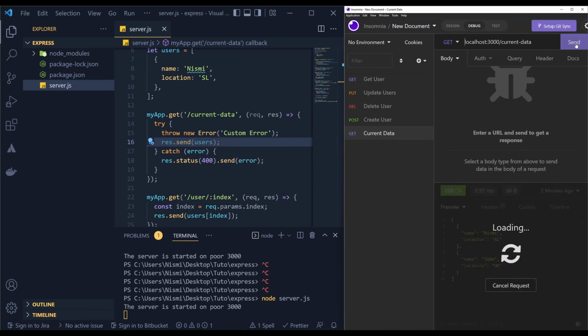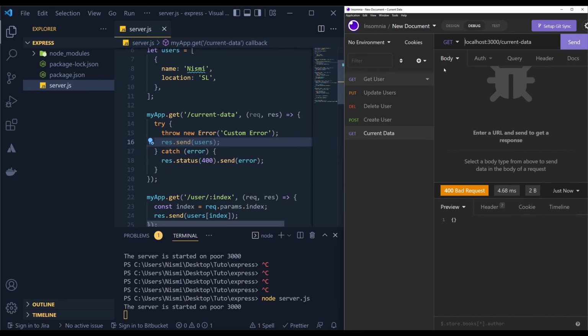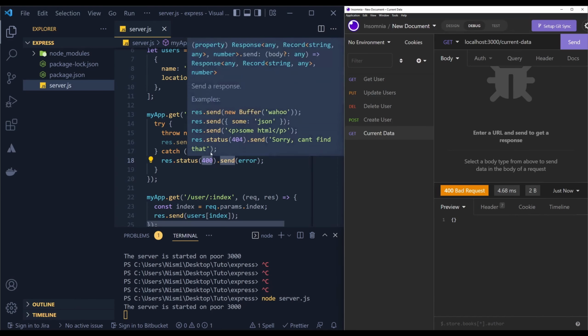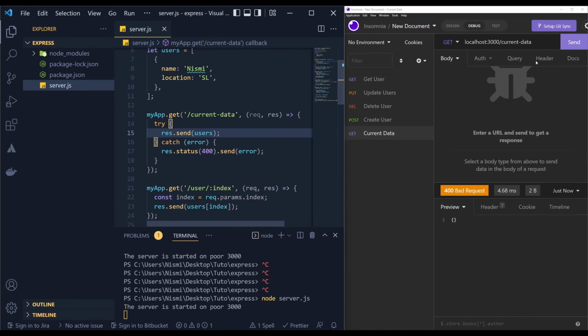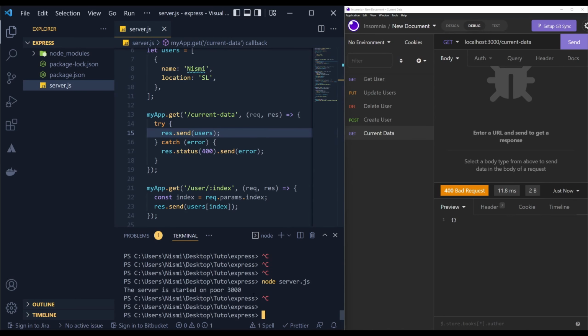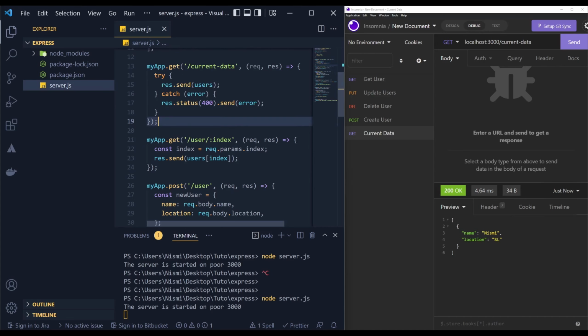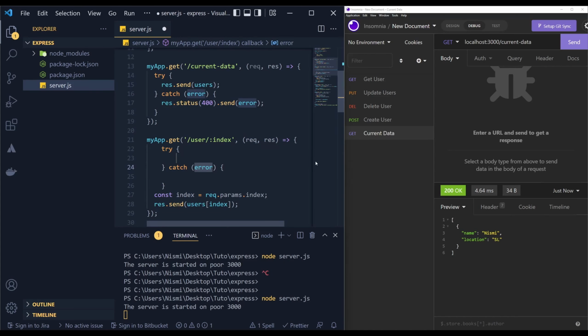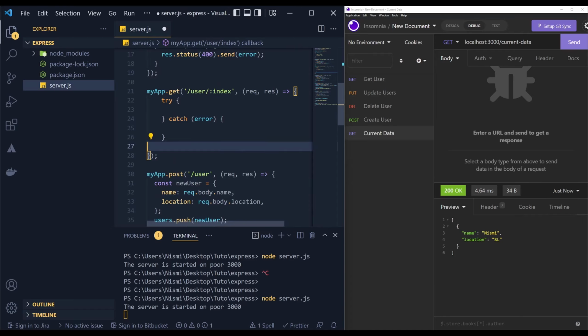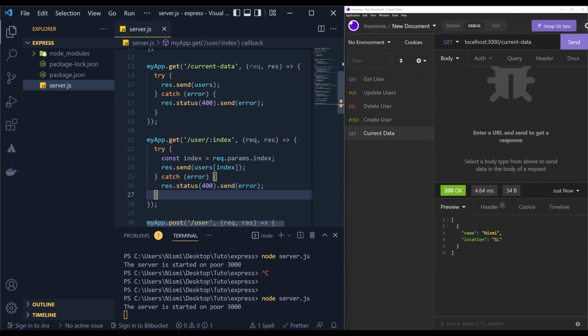Right, I'm gonna run the server again. I'm gonna go to current data. When you send it, bad request. 400 is bad request. We can find the correct error status code and then send it here. Right, I can remove this and then send it again. Restart the server again and then send it again. This should work. When something happens here, it's better to wrap it inside of a try catch block. Everything like this, try catch, and put the logic inside of the try, and then catch, send a response back.